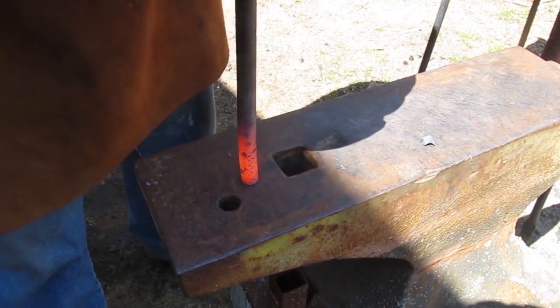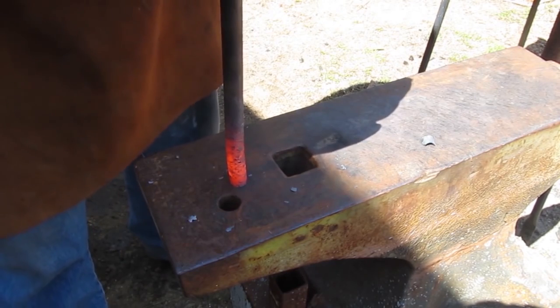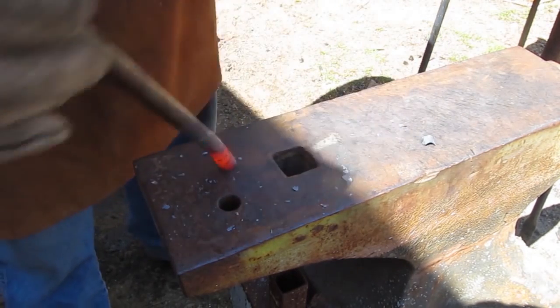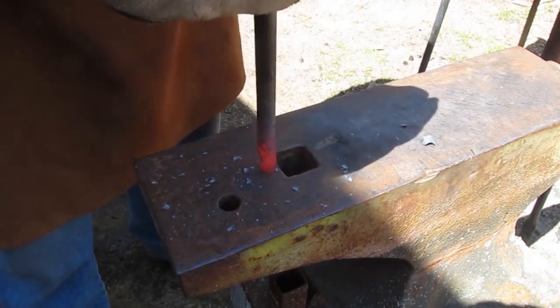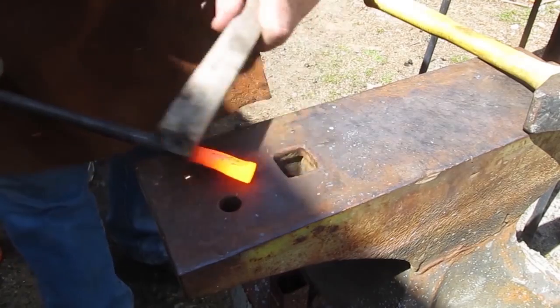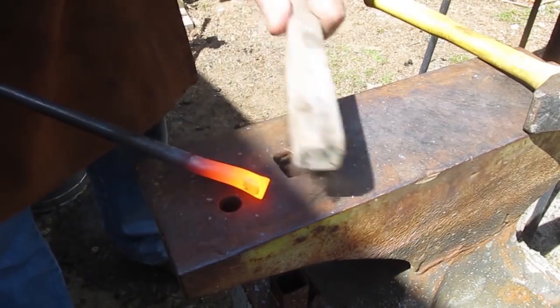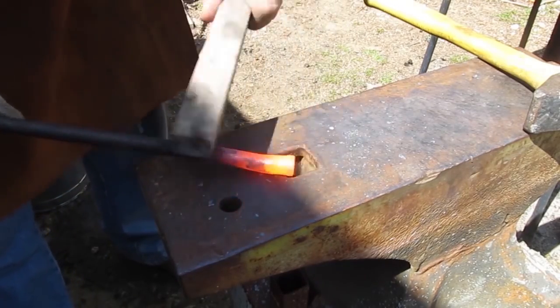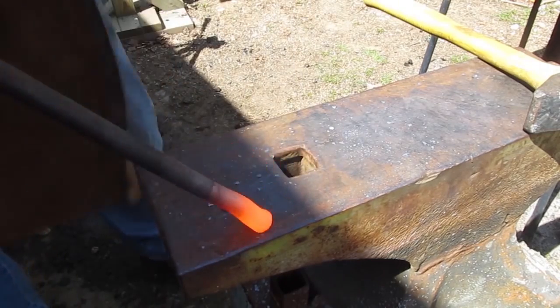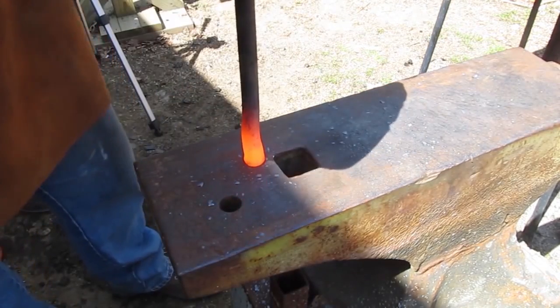So let's say we want the end of this bar to be larger with more mass than the rest of the bar. How do we do that? We use a technique called upsetting. And what I'm doing is I'm placing it on the anvil and I am hammering down on it. And see how it's getting thicker? It's kind of like forming a trombone or a trumpet horn like that. See, that's wonderful. That has more steel now.